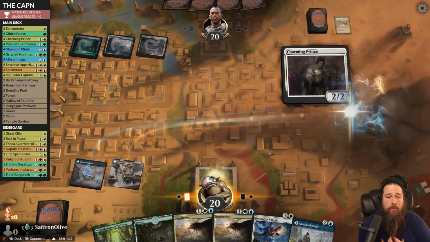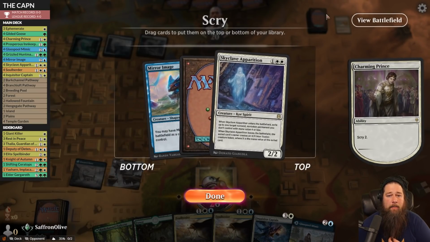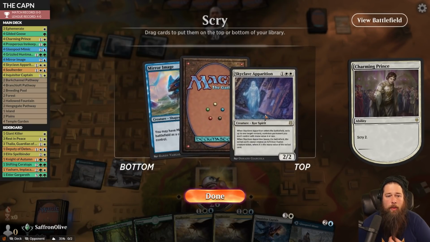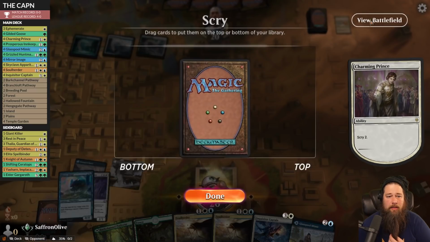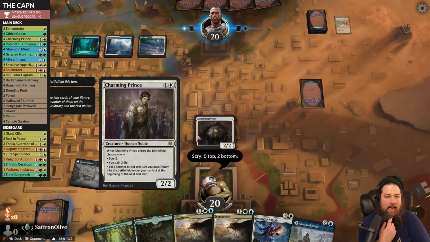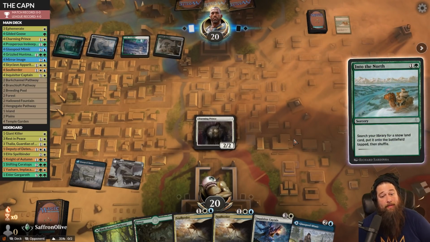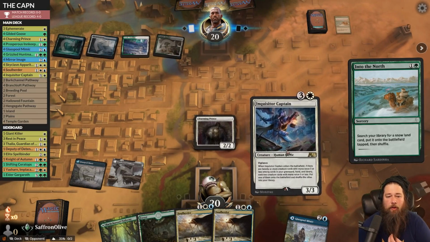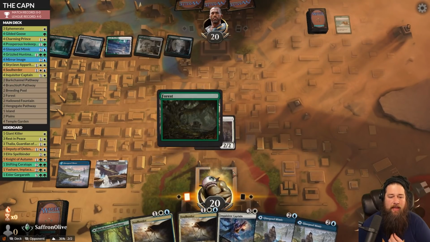Charming Prince. Do, I guess, some scrying. Bottom and... Is Skyclave even worth it? Maybe we go bottom. We definitely want Mirror Image on the bottom because we want to hit it with Captain. Yeah. I feel like our opponent's stuff's going to be too big to kill with Skyclave. Opponent. Tap land. Into the north. Well, we'll see. We can get down Soul Herder, which is nice, and that sets us up for a pretty good captain. If our opponent can get to like Ugin or something, though, that's kind of scary.